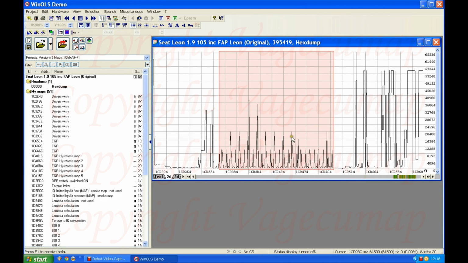Now in EDC15 ECUs, the fault codes and all the information associated with the fault codes is in one big lump, so you can generally find quite a lot of the information associated with each fault code next to the fault code. Now that doesn't happen in EDC16s, so this information about the fault classes applies to every fault code. So in other words, if you find a fault code, it will have a number, and that number will refer to one of these classes.